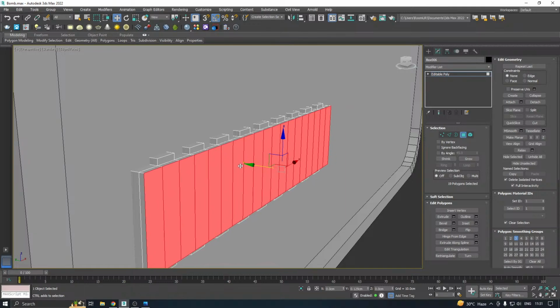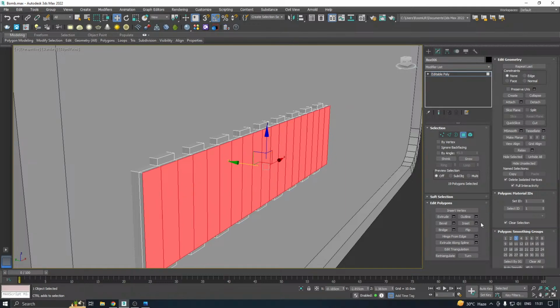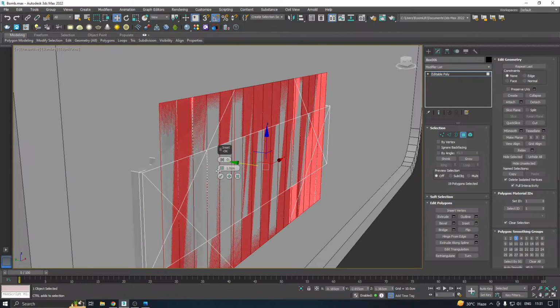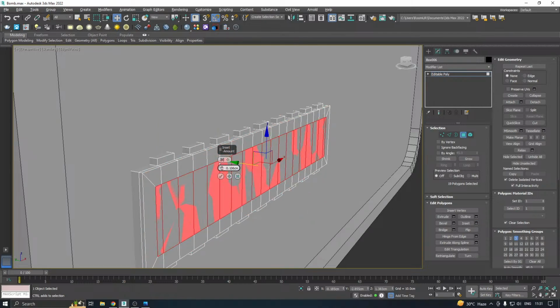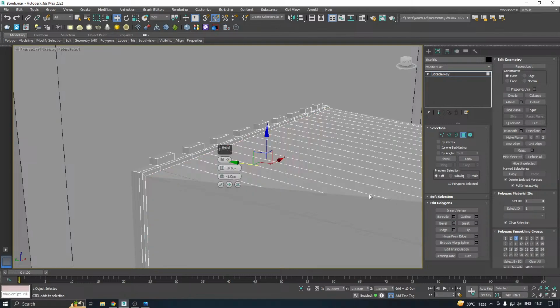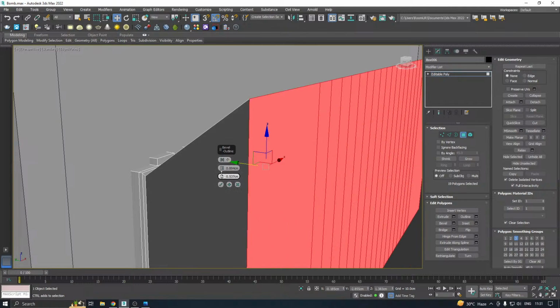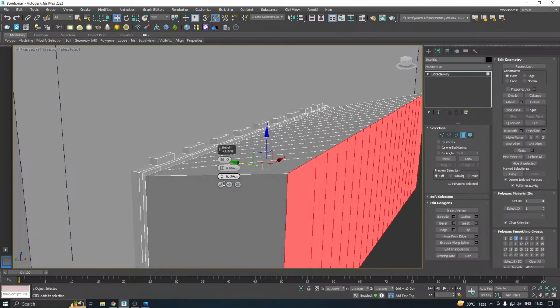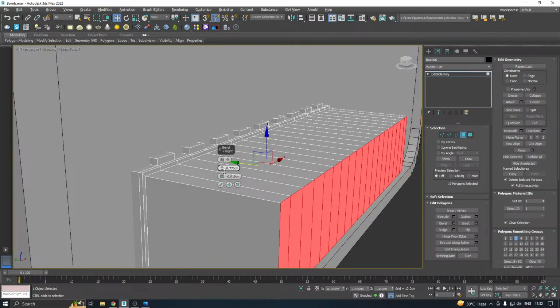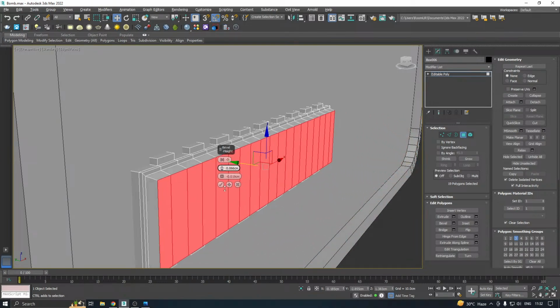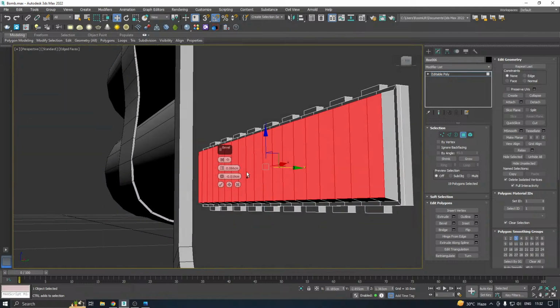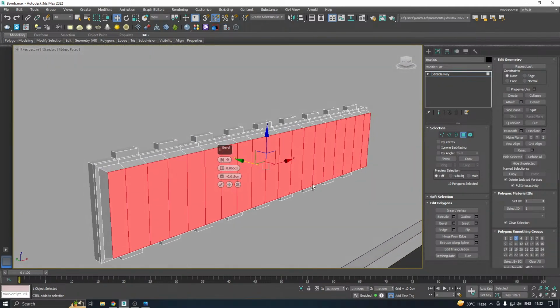Okay, I'll just move this all the way down. Then we will insert and bevel this outside. Okay, something like this.